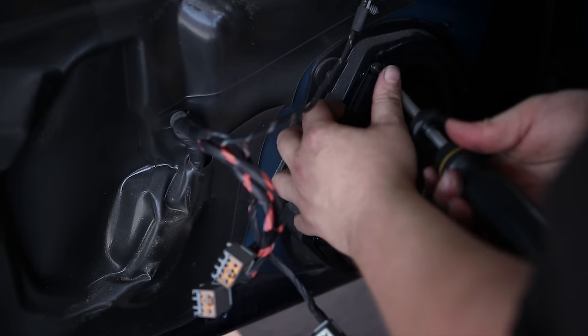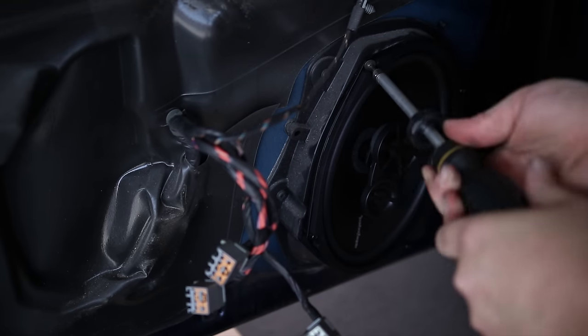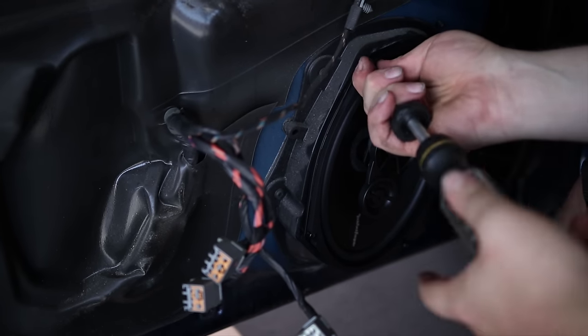Torx. There's got to be people that have been doing this for a while looking at this saying, what the hell is wrong with him?